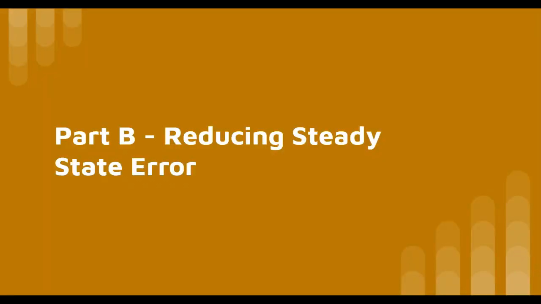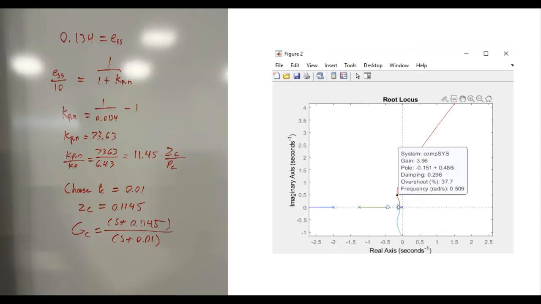So moving on to part B. In this part we want to reduce steady-state error by a factor of 10. So to do this, we start by finding a new Kp, or a static error constant, using our desired steady-state error. This allows us to find Zc, and then after choosing an appropriate pole that is close to a zero so you don't shift it too far right, we get our compensator that we implement into the original transfer function. I then plotted the root locus of the new Gc to get a compensated gain. So there's that.